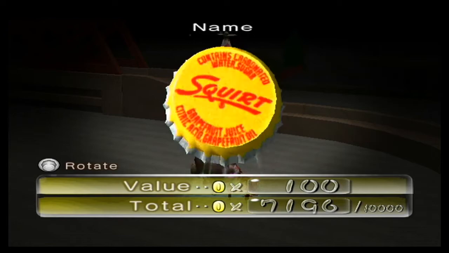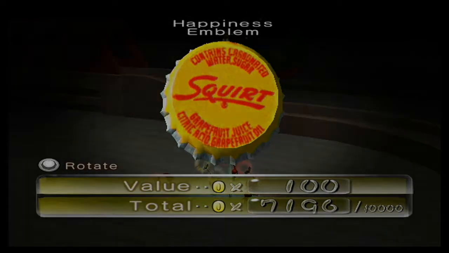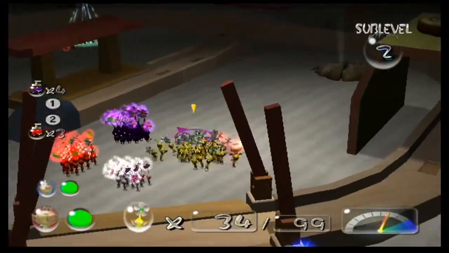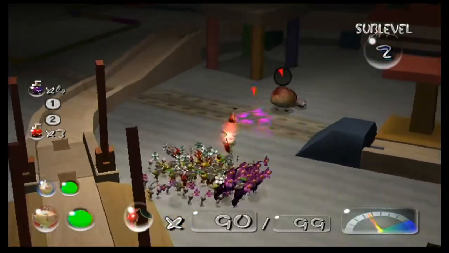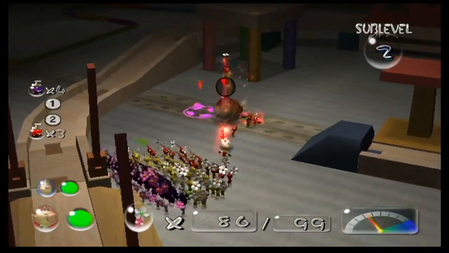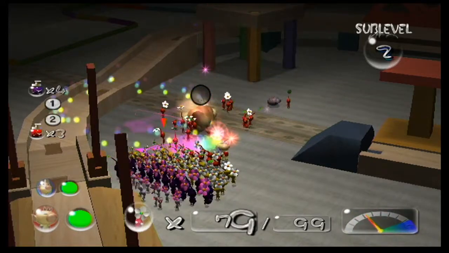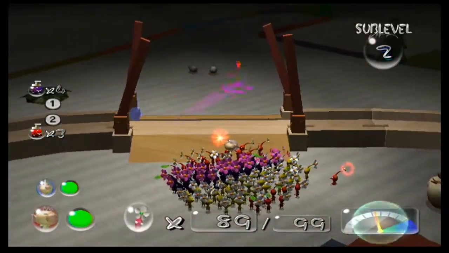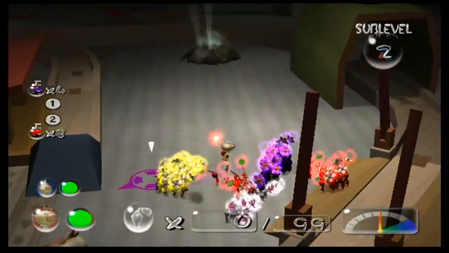Squirt. I don't actually remember this treasure name. Happiness element, and it's walking off screen, that's funny. Why not? We could kill it here so it doesn't bother us anymore. Come on. There we go, nice. And killing one of the Breadbugs. It's not on screen, so fine.